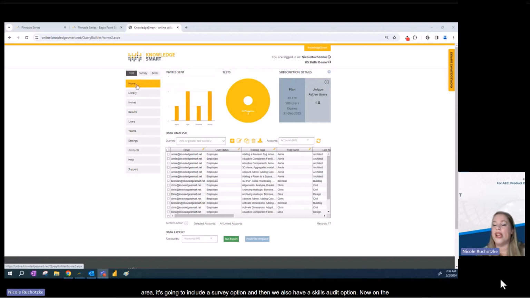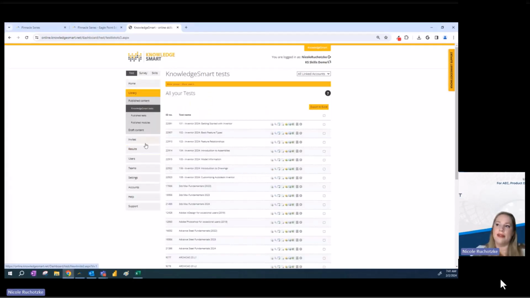Now on the home page here, it is going to be just a snapshot of the data analysis that's being conducted within the solution, as well as users are going to be able to export this information to a Power BI template for further analysis. So I just really wanted to highlight that that is going to be a resource that all clients will have access to. I'm going to skip the invites area. Essentially, we do all the inviting and all those key pieces within the management utility.